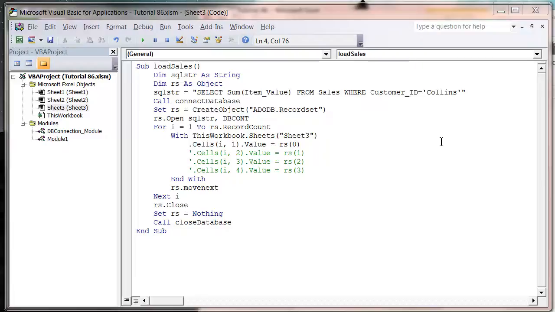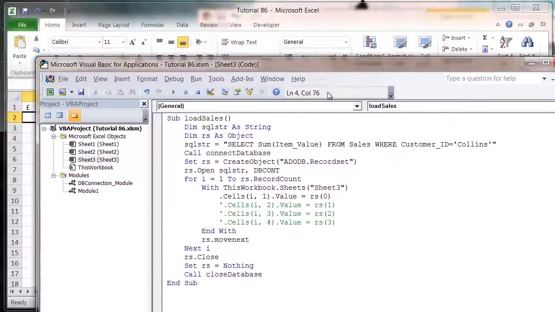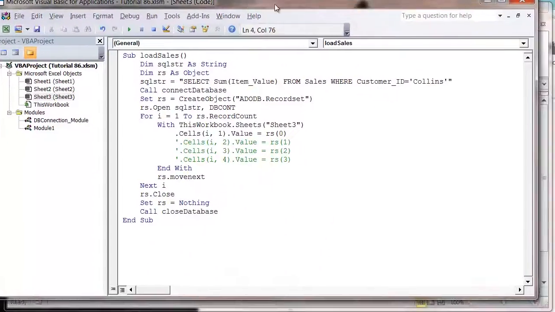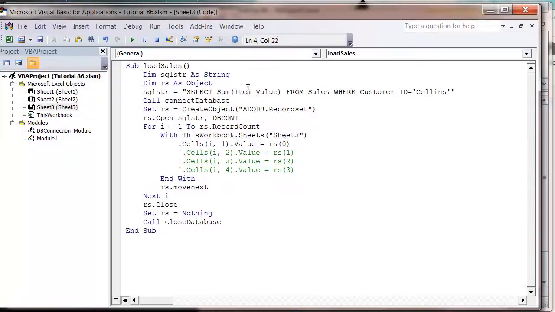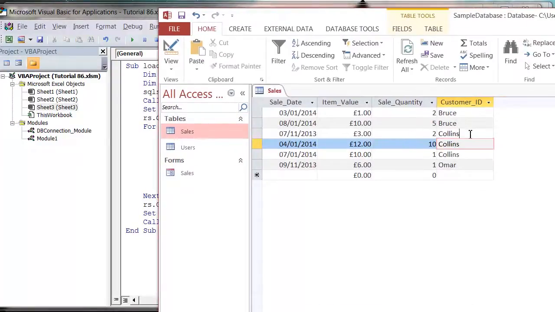This tutorial is going to show you how to use the group by set of keywords in SQL in order to bring through multiple records with sum and count and group them in a particular manner. So what we want to do in our select statement is bring through the name of our customer, so we'll bring through all of our customers, and then how much they've spent so far, essentially.